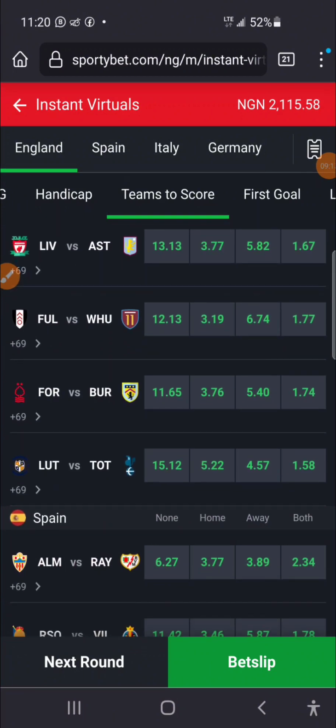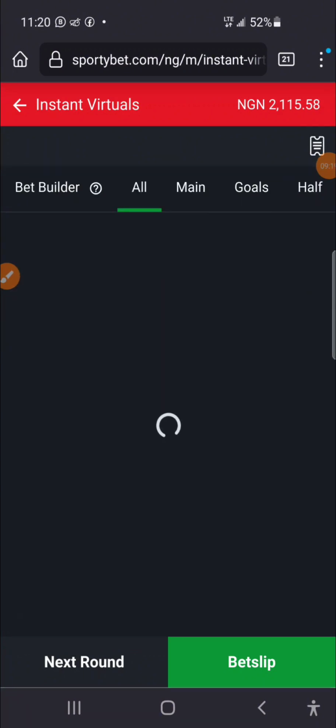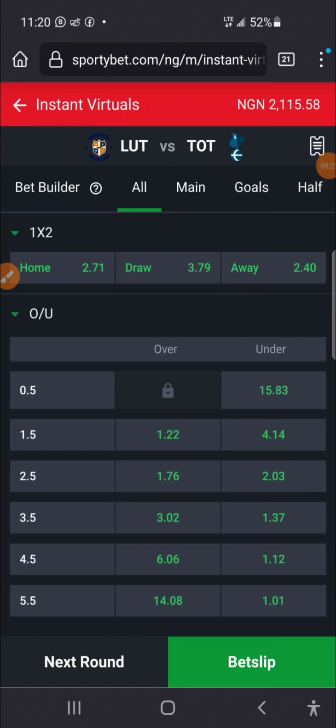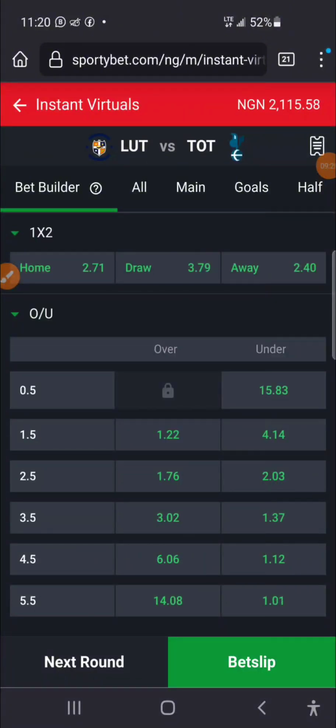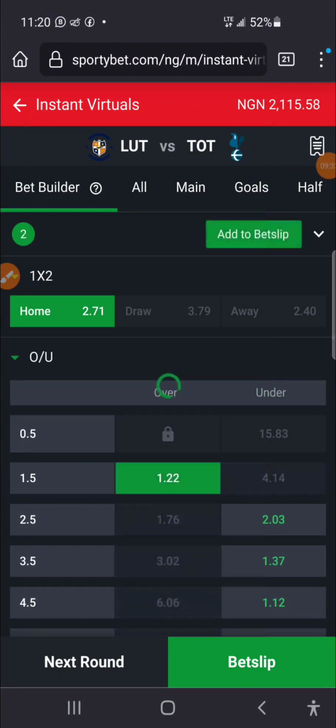Okay, so this is Luton Tottenham. We click on Luton Tottenham. Okay, then we come over to bet builder, home, and over, okay, home over 1.5.